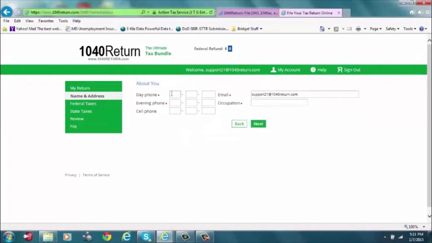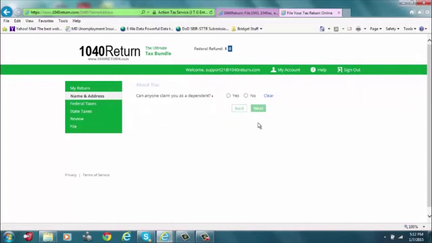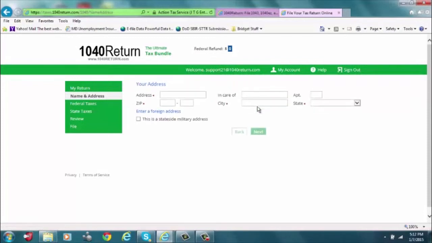On this page, we find a continuation of the About You page. So we will enter the information with sample telephone numbers in case we need to reach you if there are any issues. The email address is already auto-filled, and for occupation, we will say that John Smith is a cook, then we click Next.